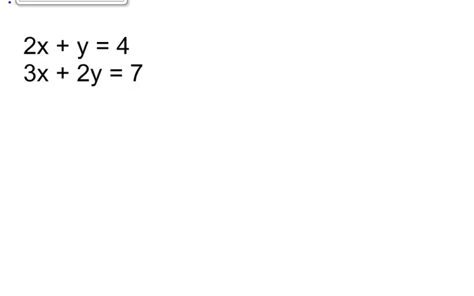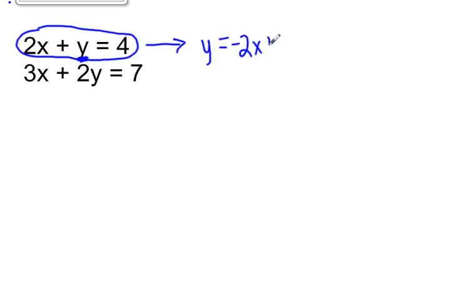So you got to pick an equation to start off with, and the best thing to do is when you look at your two equations, when you compare the two, try and pick the equation in which there is a variable without a coefficient in front. So we've got this y variable in my first equation without a coefficient, so I'm going to use this as my starting equation. And what I'm going to do is get the y variable by itself, because it doesn't have a coefficient in front of it. So I've now just rearranged the terms in the first equation to say y equals -2x plus 4.